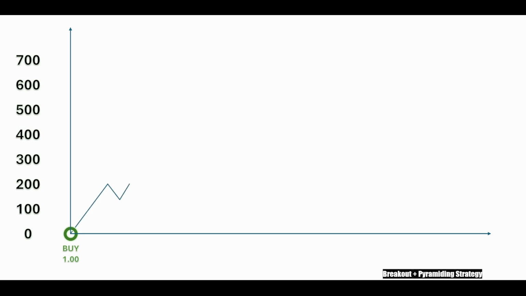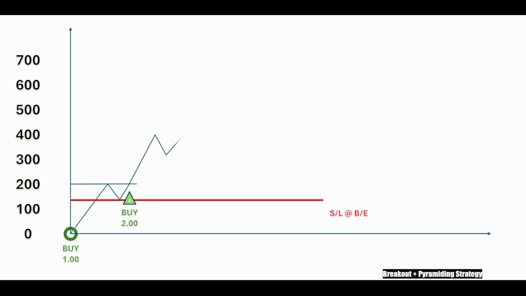Then we wait and see how the price develops. And if we see that it is going in the right direction and resistance is forming, then we draw a resistance line there and place a buy stop order. In this case, we increase our position by 2 positions so that we end up with 3. That means we have a buy stop order, and as soon as this buy stop order is triggered, and in our case rises above 200, we enter and have a position of 3. At the same time, we move our stop loss to break even so that we can no longer incur a loss, no matter what happens.